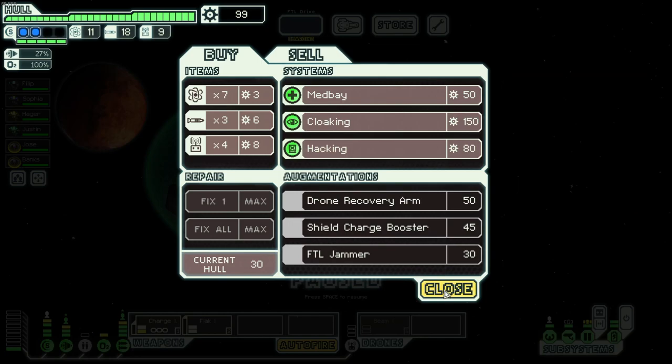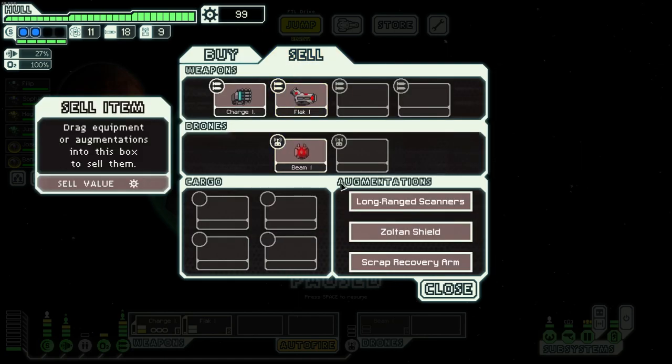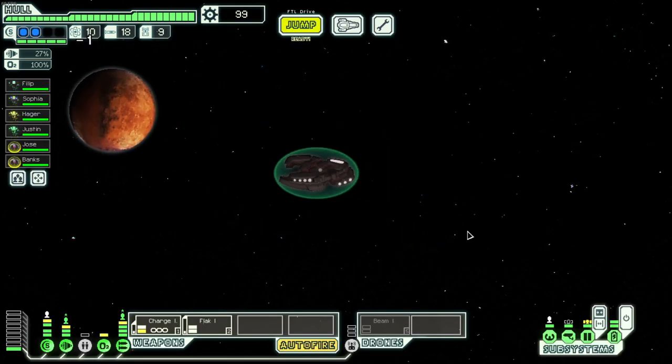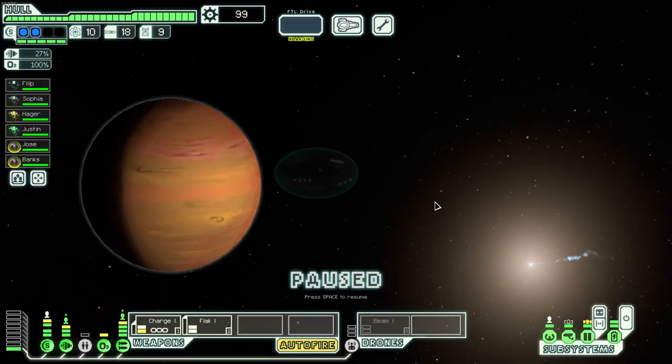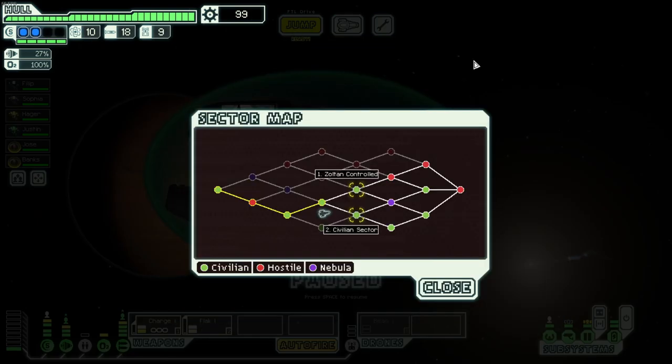I can't really complain. That is a very good weapon. Is there anything I care about, like hacking? Yes, but also no. Cloaking, we don't have enough. We'd have to sell a bunch of garbage. Yeah. Alright. I don't know, man. We kind of still need... We don't need drone parts as much, so I think I'm just going to ignore. I don't want to sell too many.